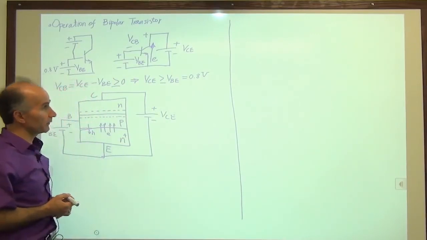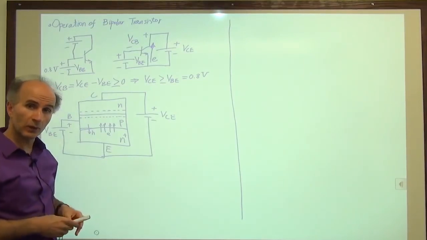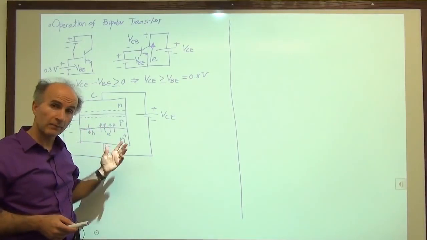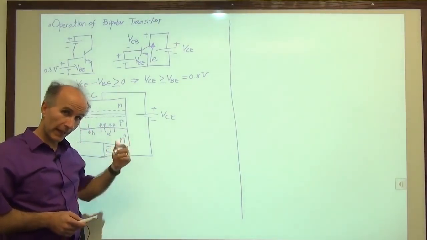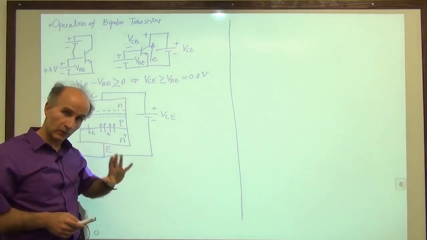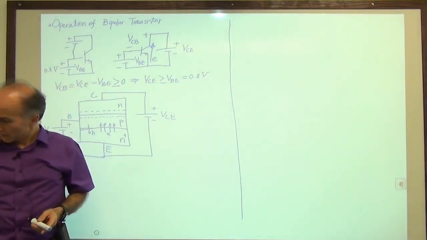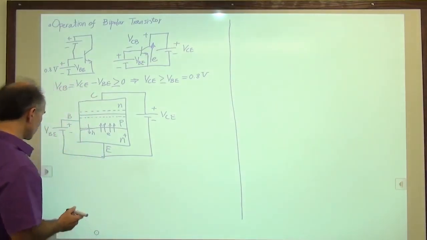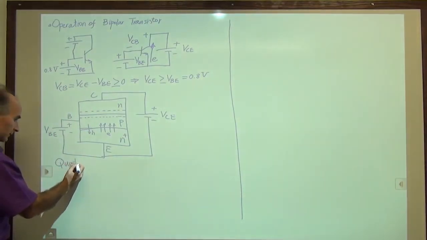All right, so that's what we have so far. Now, we still have to take some steps to get to the point where we understand why this might become an amplifying device, why this might become a voltage-dependent current source, as we envisioned at the beginning of this lecture. But that's okay, we'll go slowly and understand everything. All right. So we have to answer one question. So let's look at this question and see.